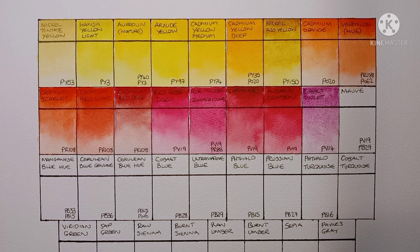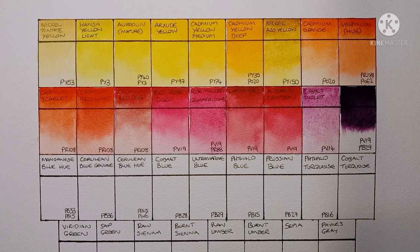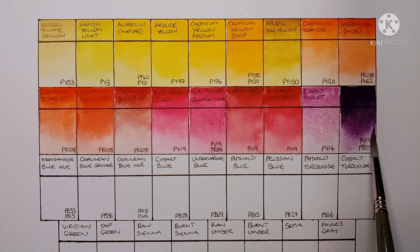Right, next up is Mauve, PV19 and PB29. Oh, this is a very strong and vibrant purple, at least when it's wet. Another nice paint, but it's not really a colour I think I would use.